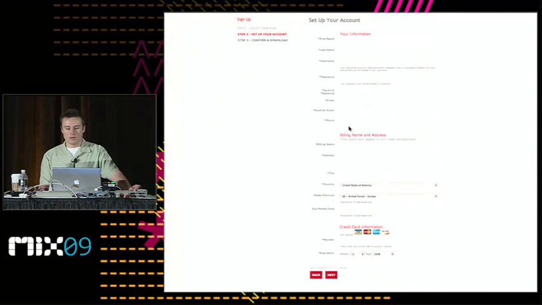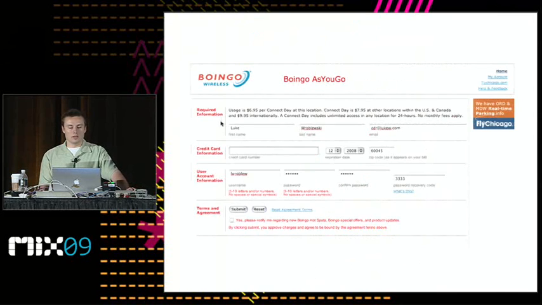Your information, so about you, billing name and address, and then here's your credit card information. Those are more meaningful groupings than required information, credit card information, user account information, terms and agreements. If this is required information, does that mean I don't need to fill in the rest of this? That's pretty good, right? So they at least created some more meaningful structures.